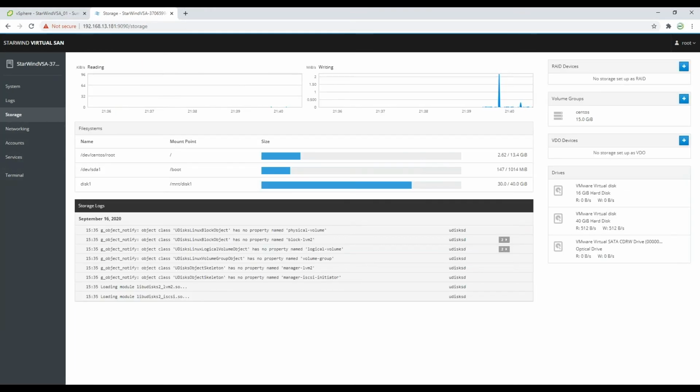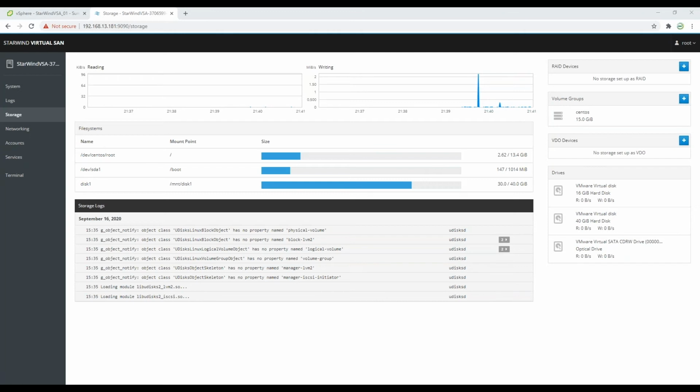Now there is also the part of optimization that can be done on the Linux side. In case of StarWind Virtual SAN for vSphere, which as you can see is delivered as a Linux-based VM, there are several settings we can improve to make sure our system will perform optimally and with its maximum speed.